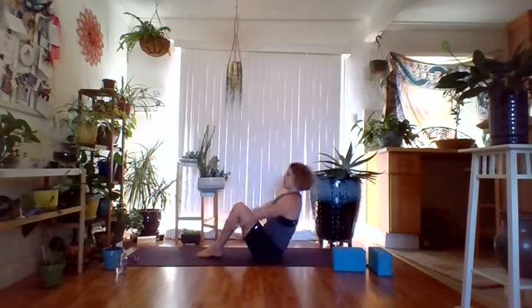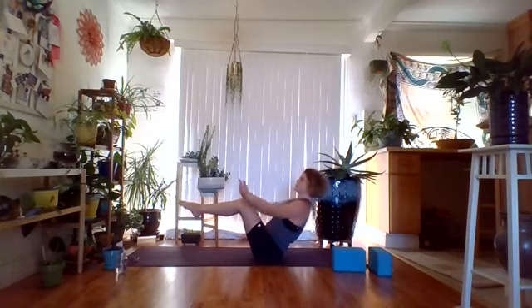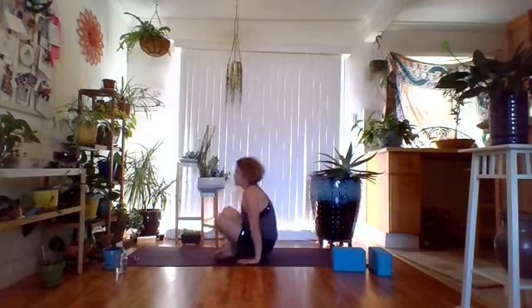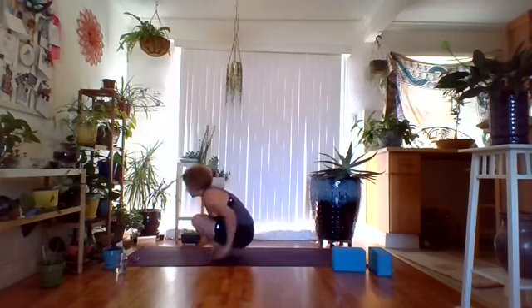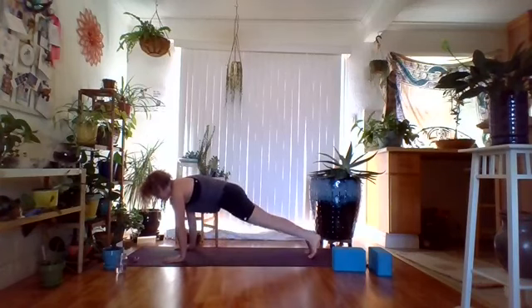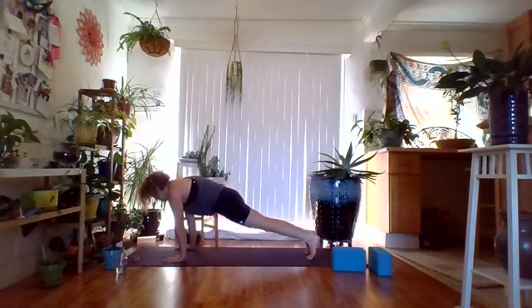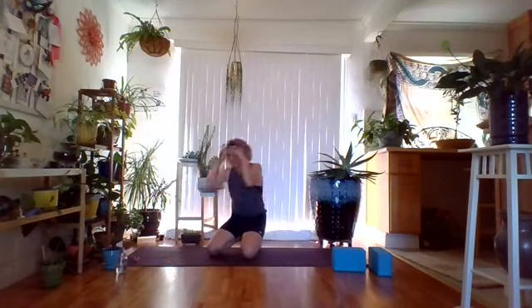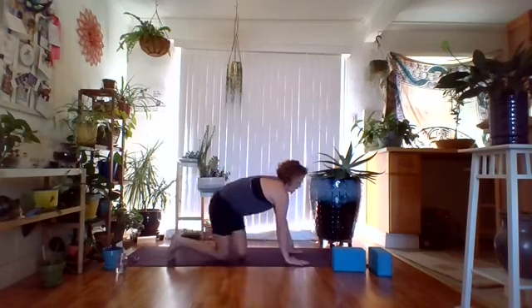Cross ankles. This time as we lift up, if it's in your practice you can shoot back — otherwise, roll onto hands and knees as you step into a plank. As always, go through a vinyasa or meet us in a downward facing dog. From downward facing dog, knees come to the floor. Swing the feet to the right as you sit to the left, extending the legs out for a forward fold. Toes are flexed pointing towards you — you can grab a strap if that helps.